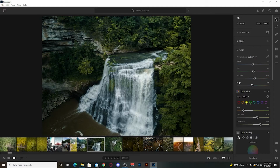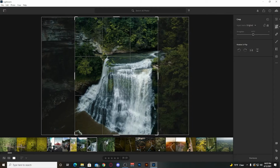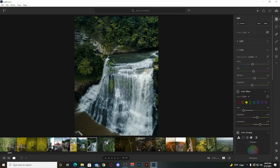So the last thing we have to do is crop it. You already know. I like going 4:3 and turning it over on its side. Boom, lining it up. I think that looks really good. Hitting enter. Boom. Actually, it's not the last thing. Why do I keep forgetting this stuff? I do this every single day.